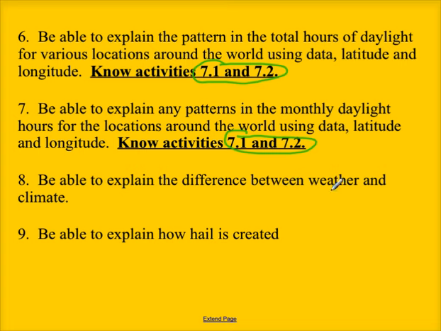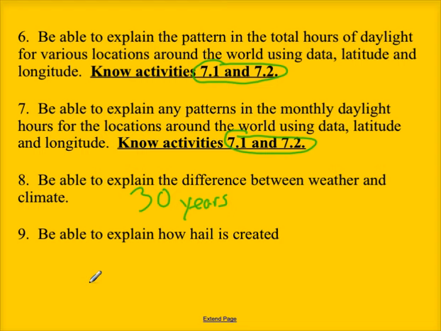Be able to explain the difference between weather and climate. Remember, weather is your day-to-day. We're having a rainy week, that's weather. We're having a cold winter, that's weather. And climate is long periods of time. So typically they'll say 30 years. So when we have one warm winter, we can't say, well, it's global warming because the climate's changing. Well, if it continues to get warm every winter and over 30 years the temperature continues to increase, yes, then they could say the climate's changing. So weather is your day-to-day, your week-to-week, your month-to-month. And climate describes the weather over a long period of time.